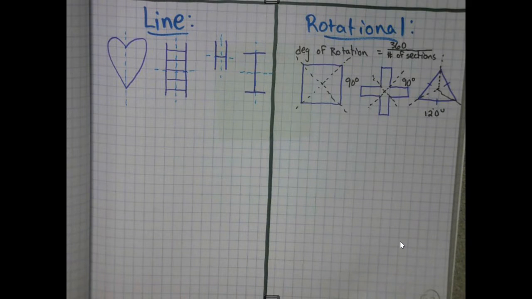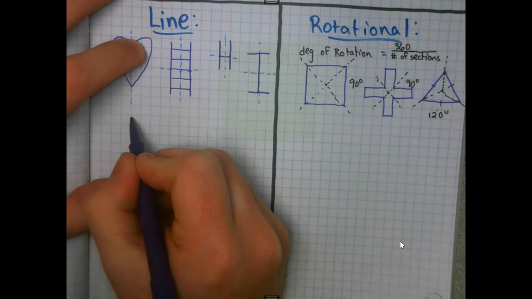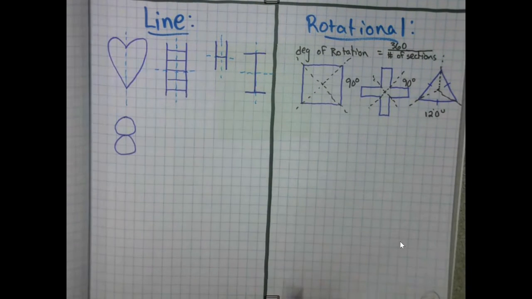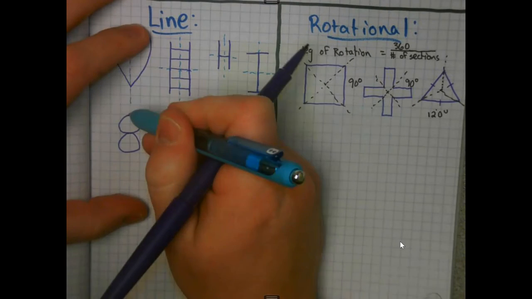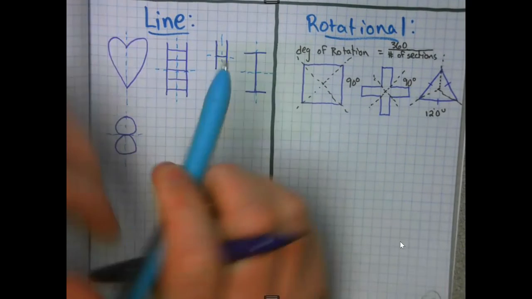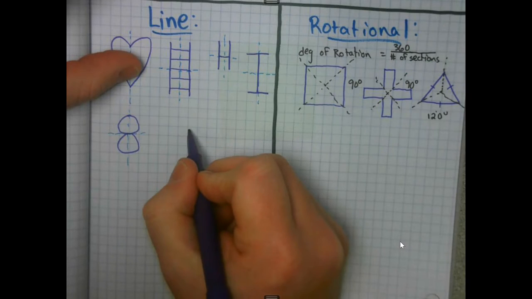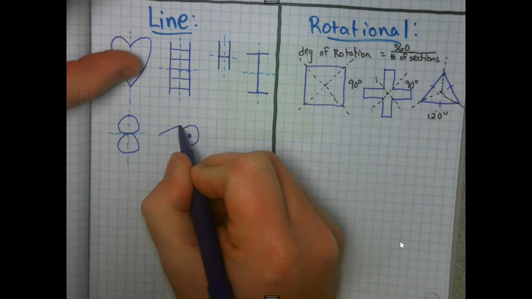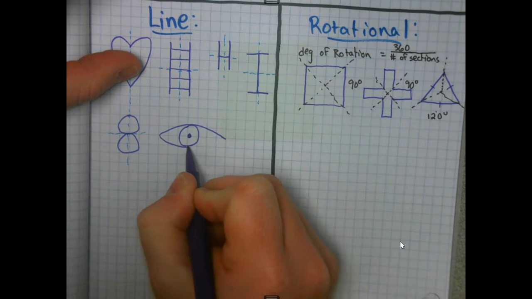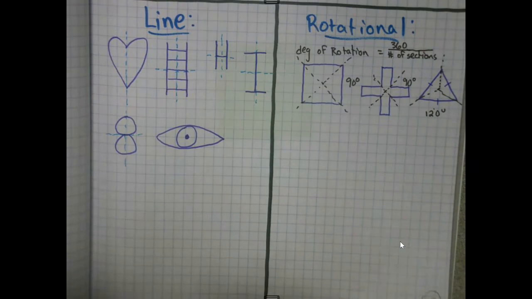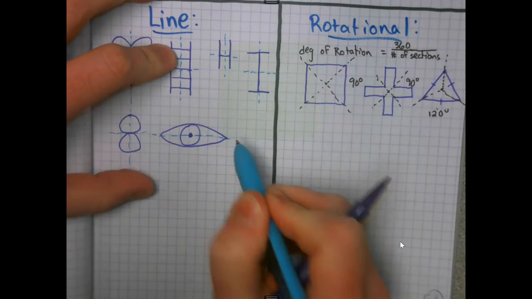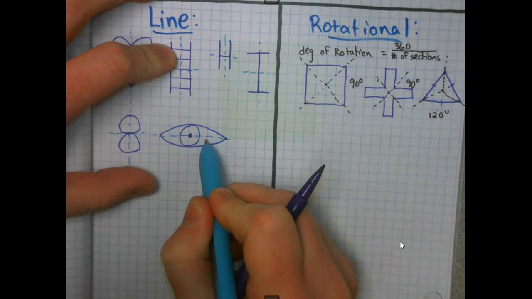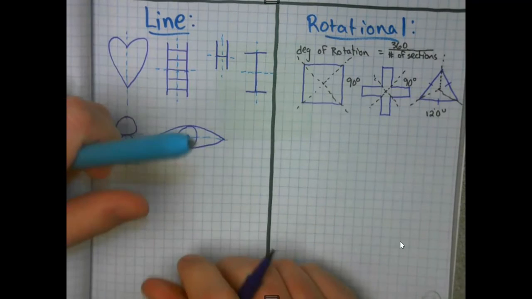Okay, let's just run through some more examples here. So we could say the number 8. Or a snowman here could have 1, 2 lines of symmetry there. An eyeball. This one looks like it only has 1 line of symmetry here. Sometimes you can draw the line symmetry this way. Okay, but I only went 1, 2 here, and I went 1, 2, 3 there. So that's not the same distance.